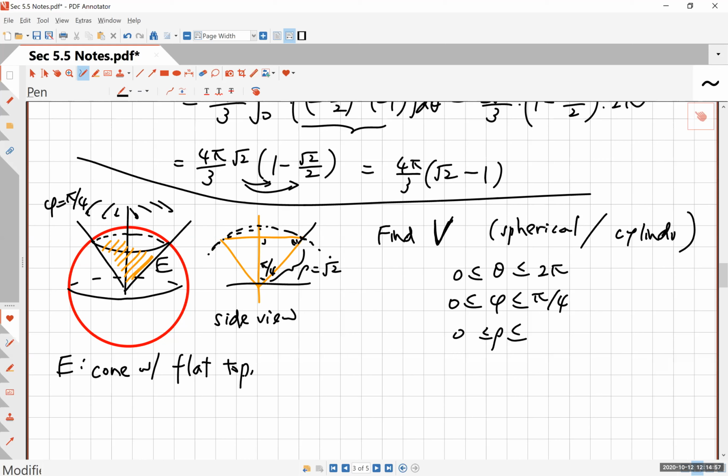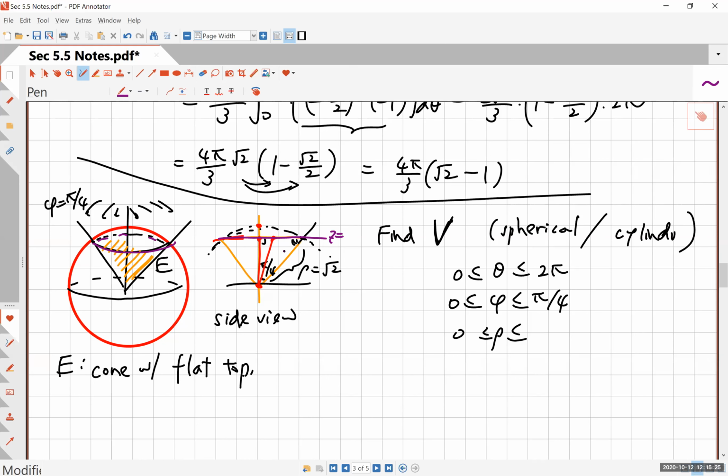a spherical nap, right? So rho went all the way from 0 to square root of 2, because square root of 2 was how long the rho was in every direction. But now you have to stop right here, okay? So, and then you have to, if you go this way, it stops here. You stop basically whenever you hit this purple line, which is that, okay? And that line is z is equal to what?